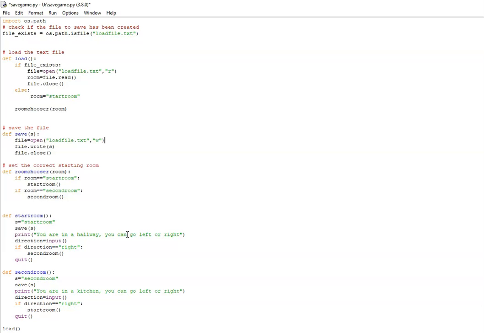So you can only save at certain points, and you can also give the player the choice to save as well. So you can say, would you like to save progress? Yes. S equals the name of the room you're in, save S, and it will save the progress at that point. And then if they close it down and go off and do something else, they can return to it later and start playing the game from that point.